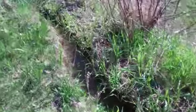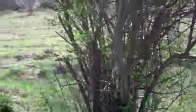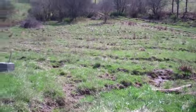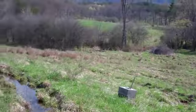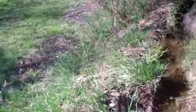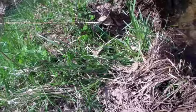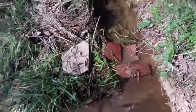All right, I did want to show you this. That water, where that water's coming from, you may recognize it if you've watched many of these videos. There's that apple tree, which I've used as a reference. And down there, yeah, if you've looked at many of these videos, you know where you are here. And if I want to shut the water off to that area, all I do is this. And now that area is shut off.